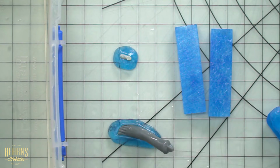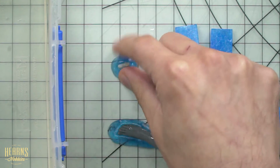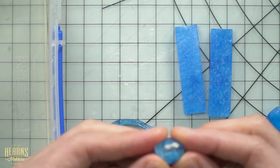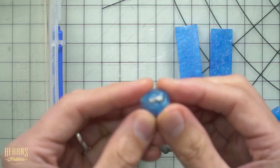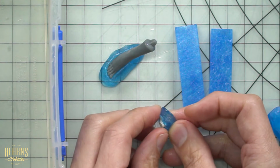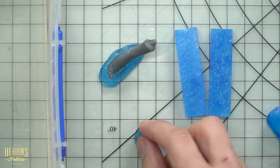Okay, just like that. So we'll let those cool down. This one's probably already cooled down enough, I think. So move it around. Yep. So all we're going to do is, let's just pop that out. Just going to squeeze a little bit, and then it'll pop out straight like that.